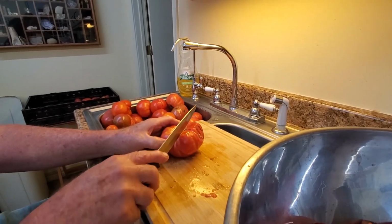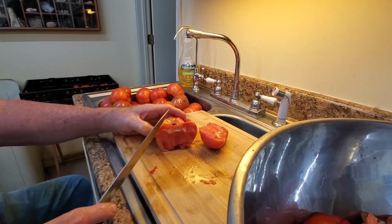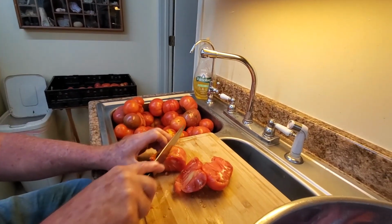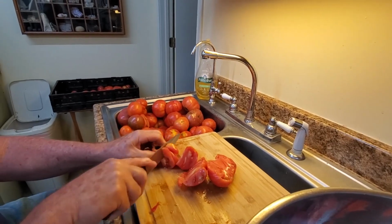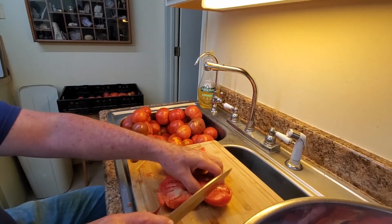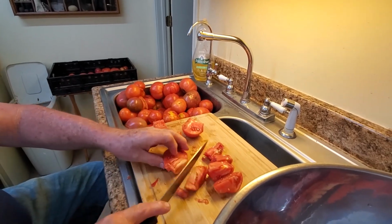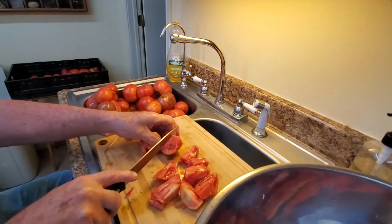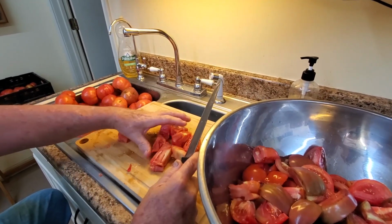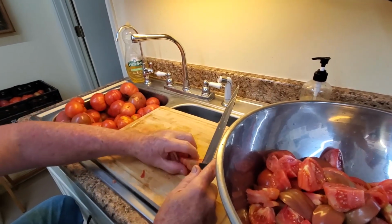Then we're going to take, and a lot of times I just core these out, but this one here, I'm going to cut around this top instead of coring it. A lot of times I'm more selective on the tomatoes I use. A lot of times we would not be quite so selective, but we did grow a lot of tomatoes. But what we're going to do is cut all these up. We don't want anything that may have bacteria or something like that. If it's questionable, throw it away.